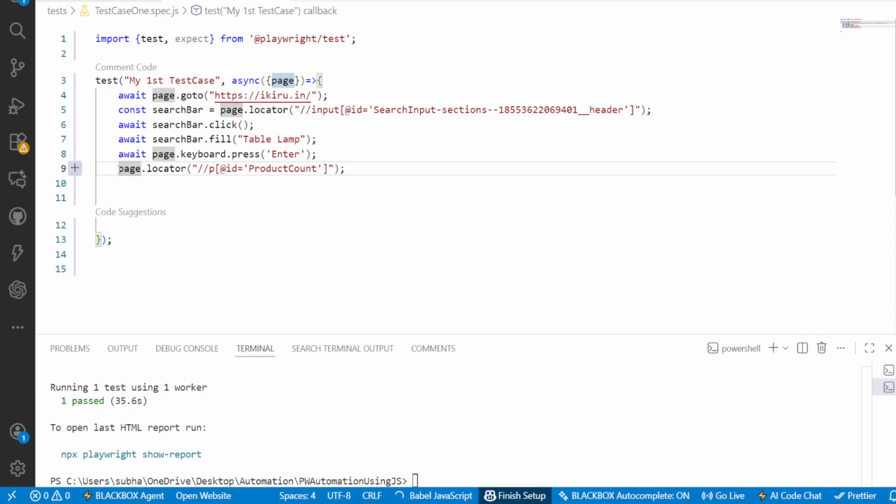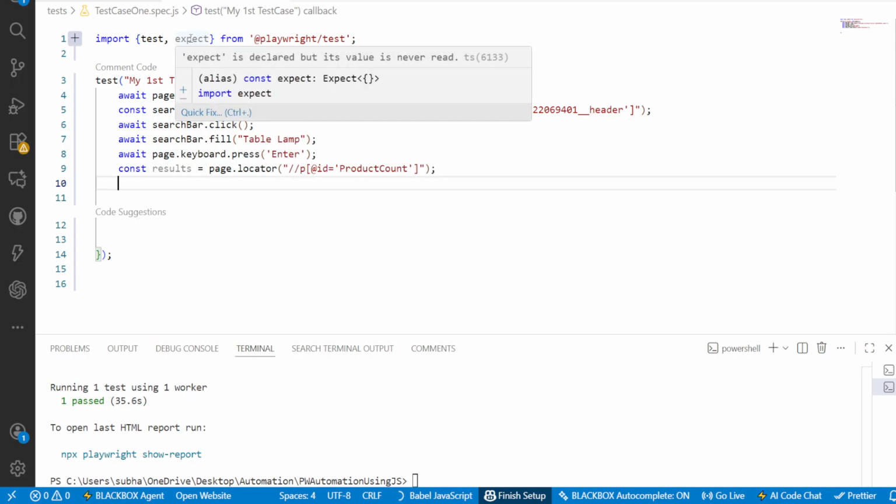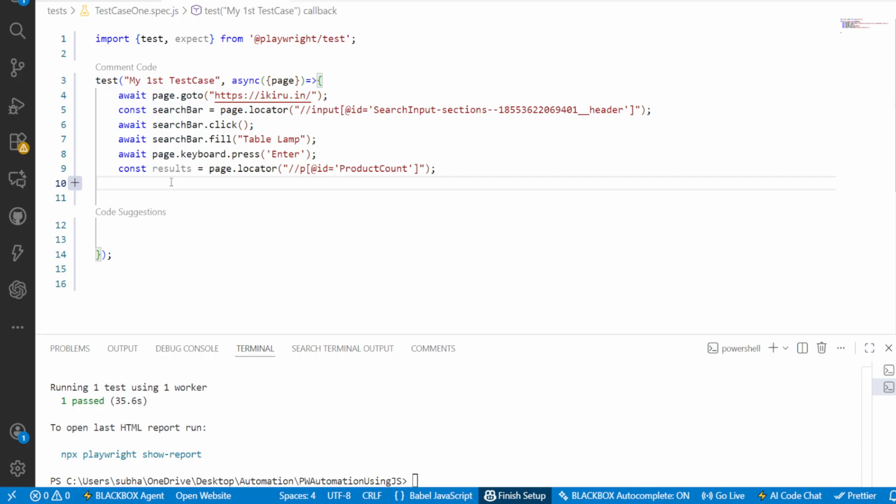For storing, we write const result is equal to page.locator. Then in the import section, we write expect. If you hover over expect, you can see expect is declared, but its value is not read. We basically use expect for verification or comparison.